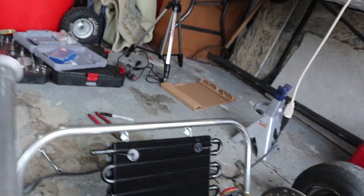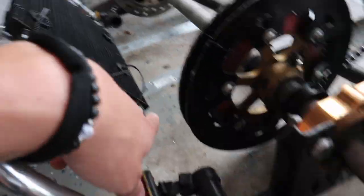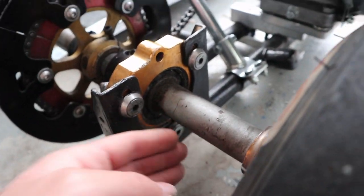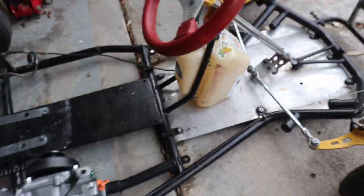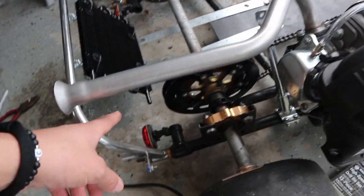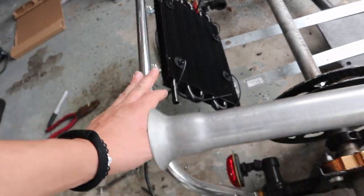It could either wrap under here and go along with this and then just cut in, but then you'd have to make a really sharp 90, or you could just go from here to this little mounting point, run it and snake it through all this, and then do another little bracket there, run it up into the tank, which I might do that route because that's the feed to the cooler, so it doesn't really matter how warm it is because this will cool it down anyway.